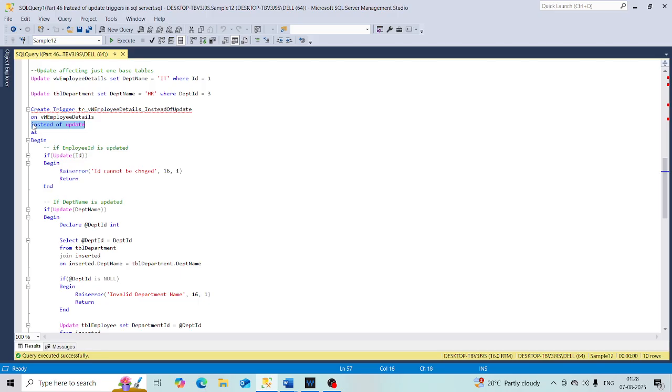So what we are doing here is there is a function called update function.